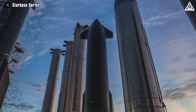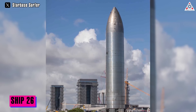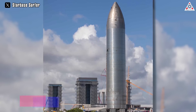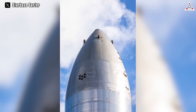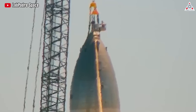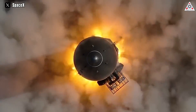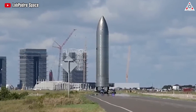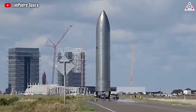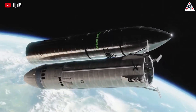Wait — most of the prototypes? Why not all? Don't forget, there's one current prototype that's not completely similar to the rest, which is the S-26. Basically, the main part of the S-26 nose cone still has the same basic structure as other prototypes. However, it has two major changes. First, it doesn't have heat shields to protect the ship. The second change is the disappearance of the flaps on the nose cone. The most suitable answer given is that the S-26 is designed to carry fuel for the Starship space refueling process.